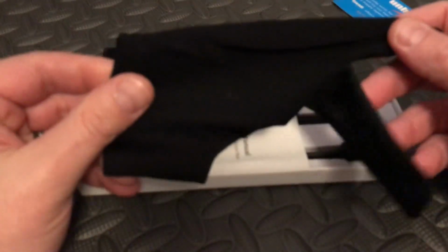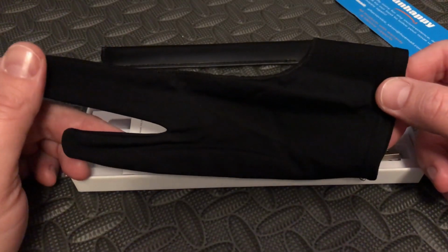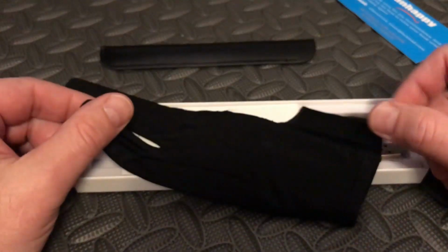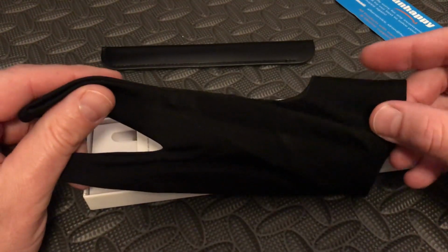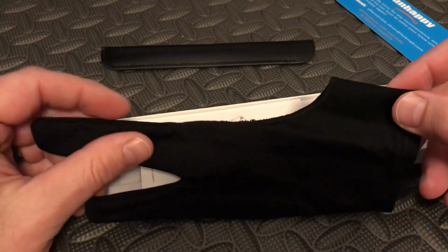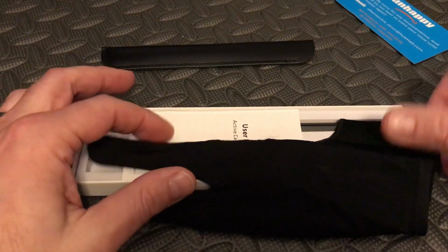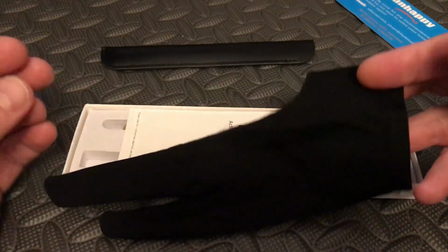We have a drawing glove. It's great that this came with one because I do have a glove that came with my pen display and it is starting to fall apart, so I was needing one of these. People say that these gloves are to help minimize friction between your hand and the screen. But also, for me, I find them very important because in the event that you don't have a higher quality stylus that has palm rejection, these help keep your palm from touching the screen and screwing up your drawing.